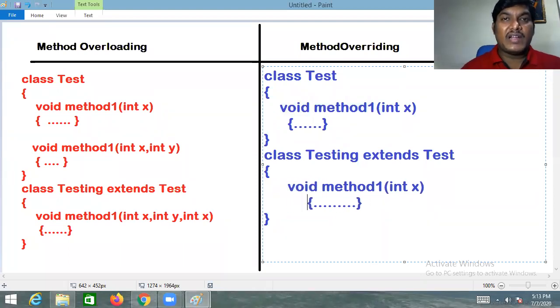Method overriding is a process of defining the subclass method exactly the same as the superclass method.